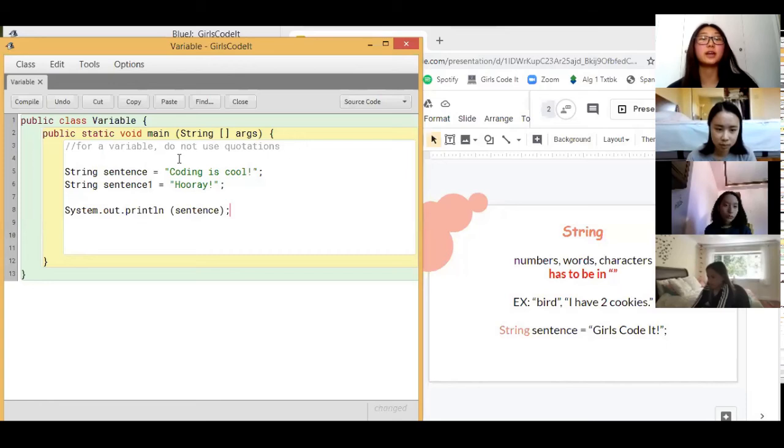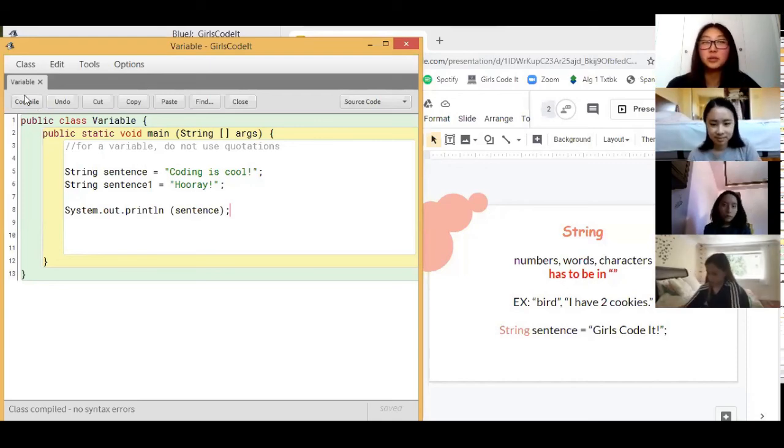Okay, so once we have that, again, top left corner, we're going to compile. And if you have errors, first of all, errors are a super common thing in Java, so don't worry about it. The most common mistakes probably are forgetting your semicolons. So first thing, if you have an error, make sure to check for that. Capitalizing string. Let's see, what else could you have?